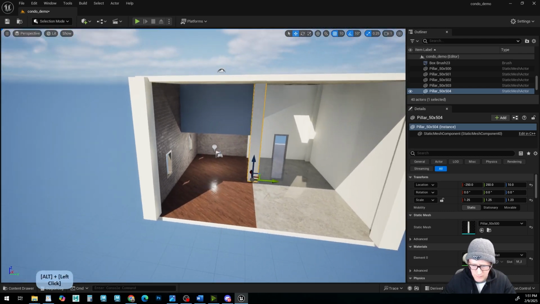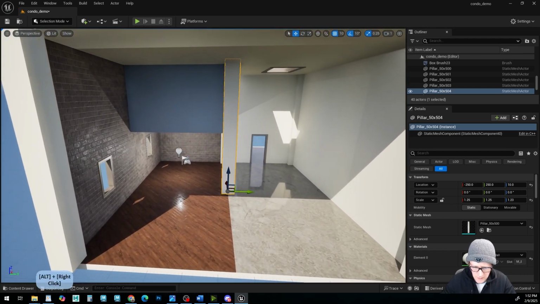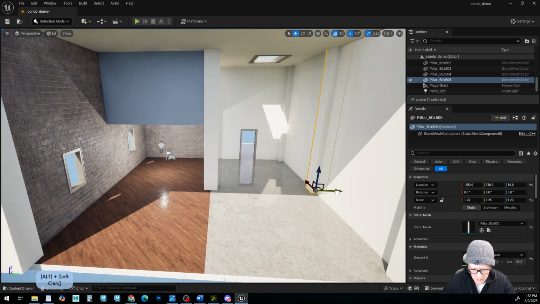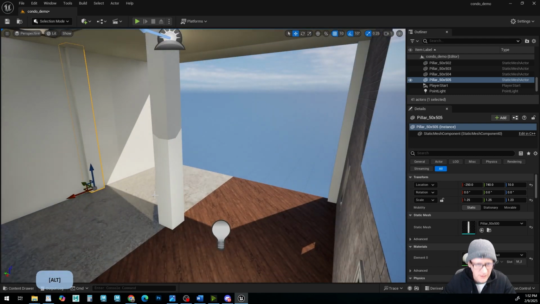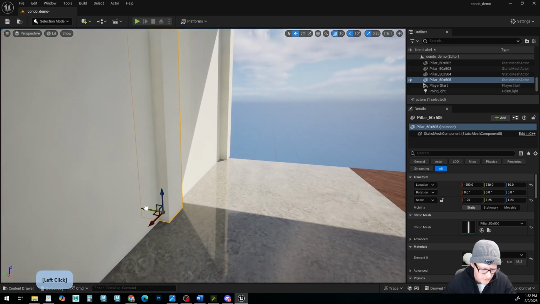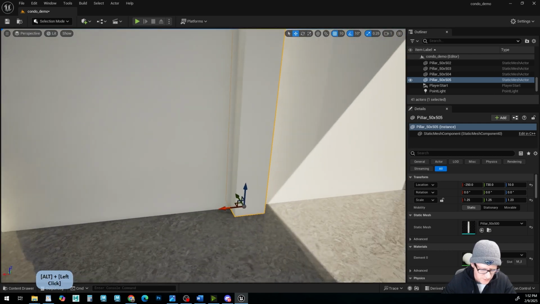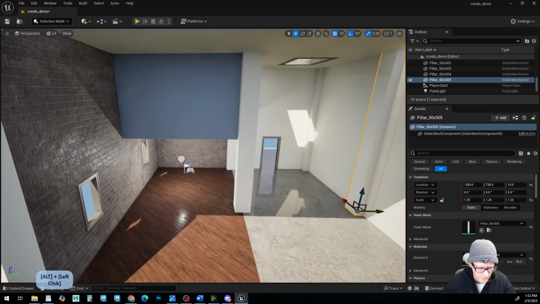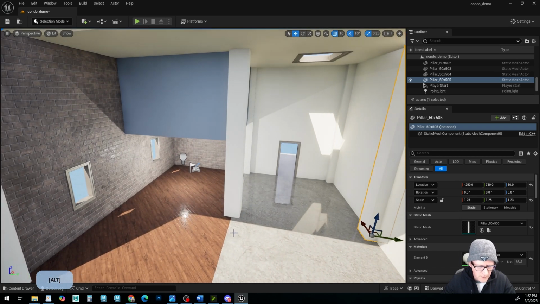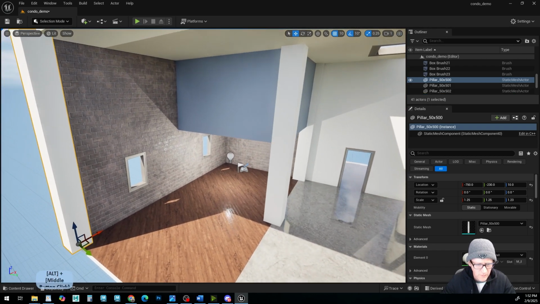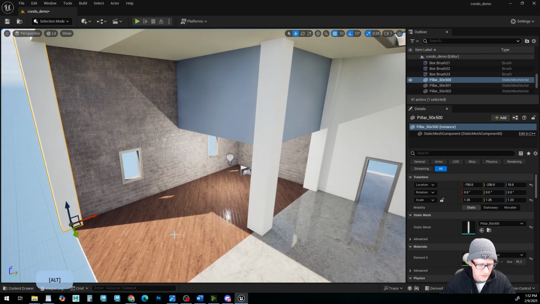Okay. Looking good. Let's hold down Alt and move it over here to this side. Make sure, yep, there we go. It's in the middle. And let's also bring this guy over.